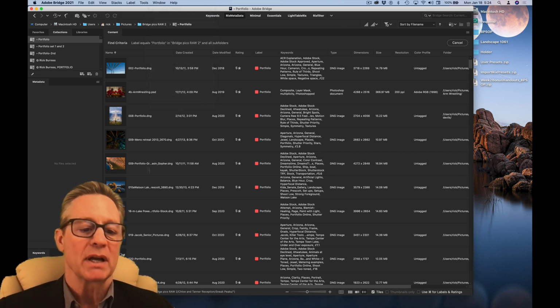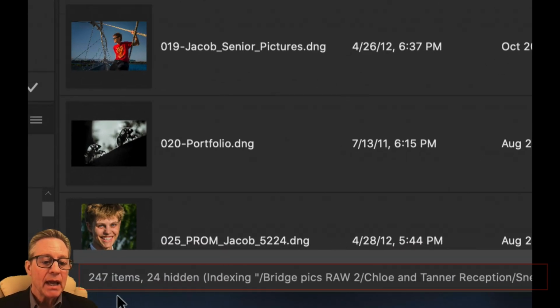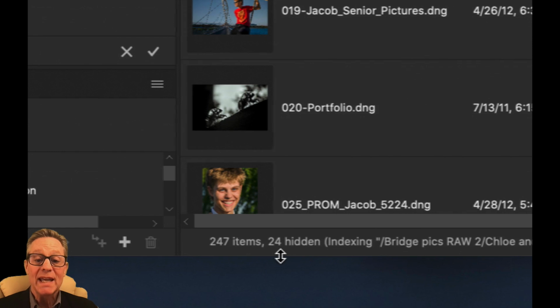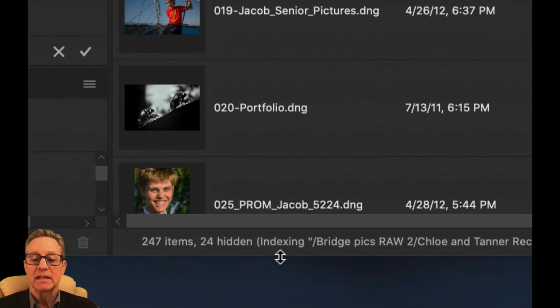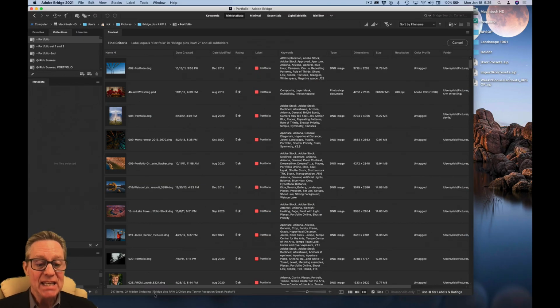How do I know, by the way? Because it says so at the bottom. And there are 24 hidden things. And it's letting me know I'm indexing. Why? Because Bridge is always indexing. When you are looking at things, it's indexing those things.